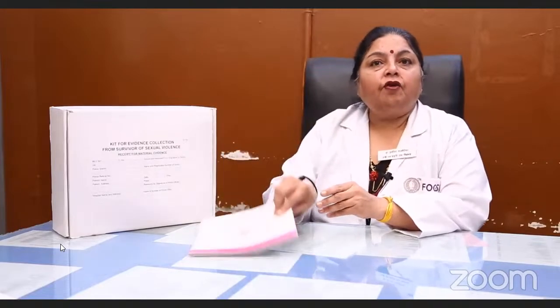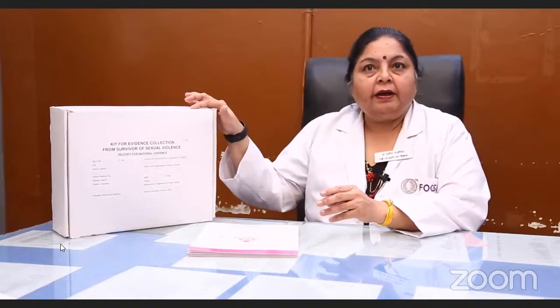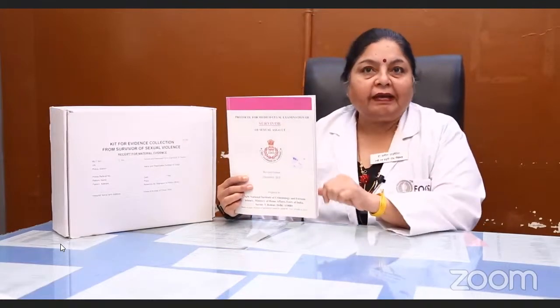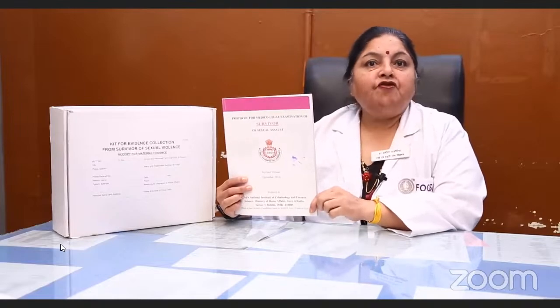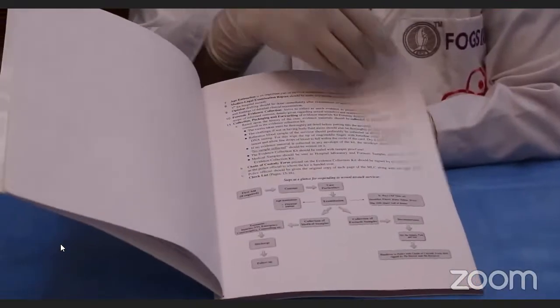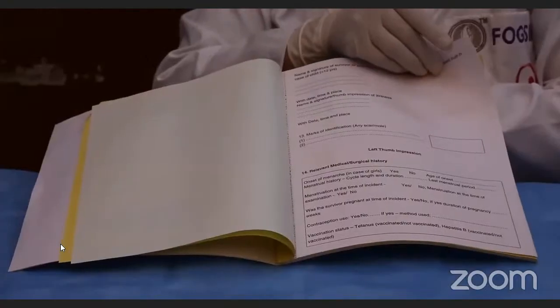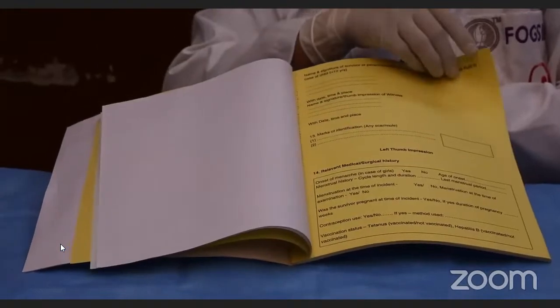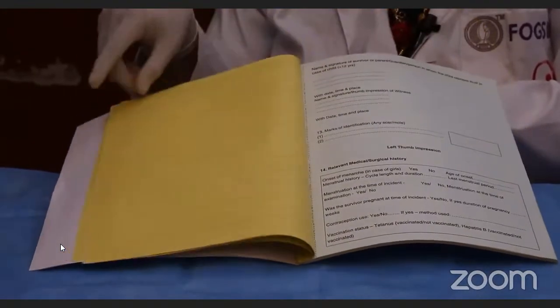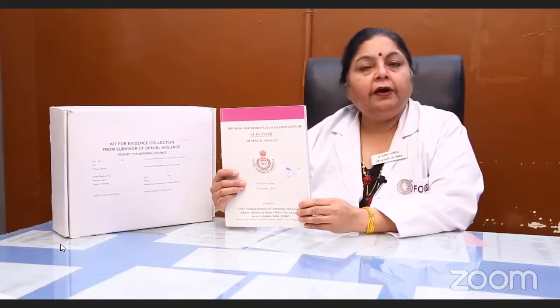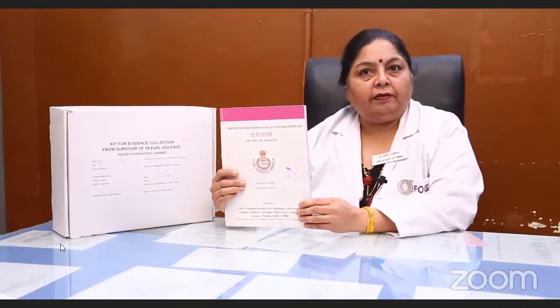The Sexual Assault Evidence Collection Kit has a booklet incorporated in it for reporting and documentation in the prescribed format in triplicate, which are color-coded and self-inking copies. The first copy is to be handed over to the police investigating officer. The second copy is given to the survivor, and third is kept for the hospital records.